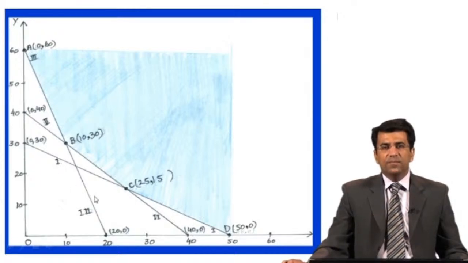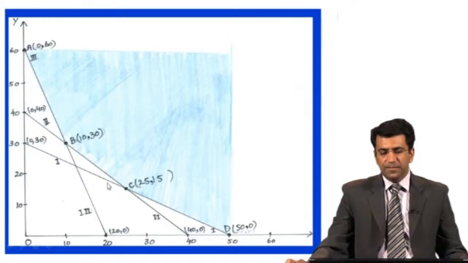As I told you, whenever you are drawing these sort of graphs, it is always better to give some number to the particular line you are drawing on the graph. So we have given this line the number 1, so that we can easily identify where that line starts and at what point it ends, and at what points a particular line intersects with the other lines. So it is always good to draw that graph in that fashion.